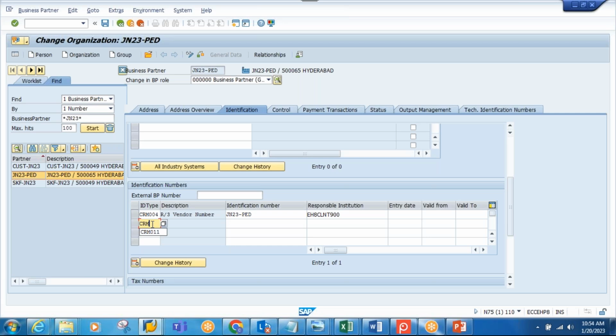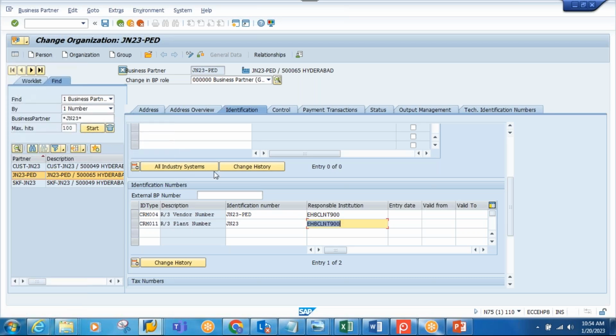One ID type is there, CRM011. This is representing the plant number. What is our plant? JN23, in this system.